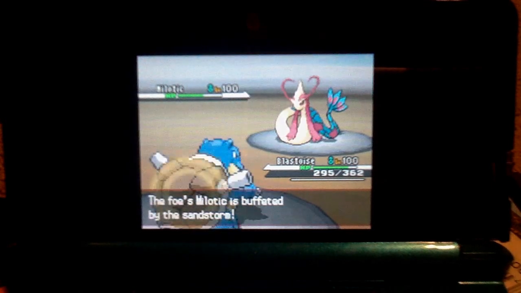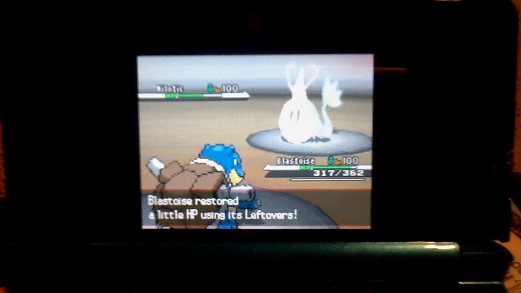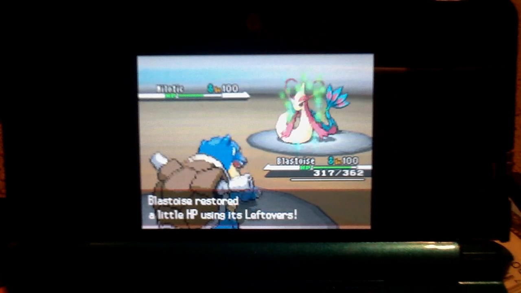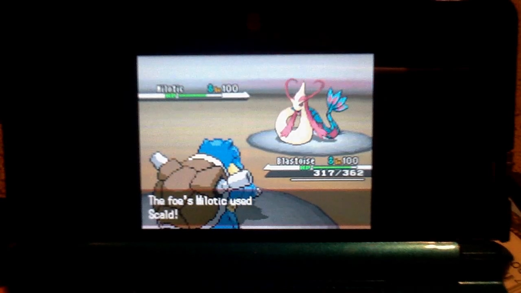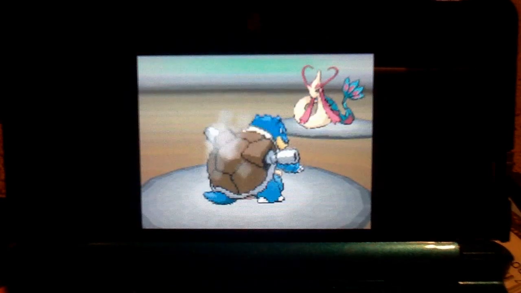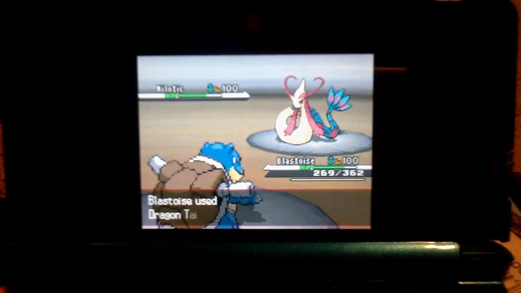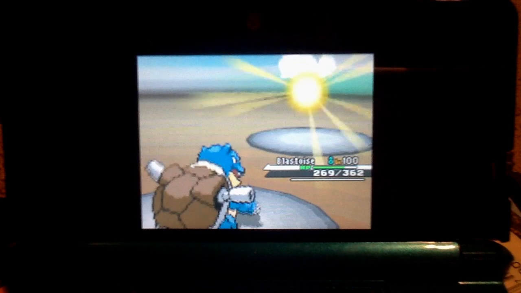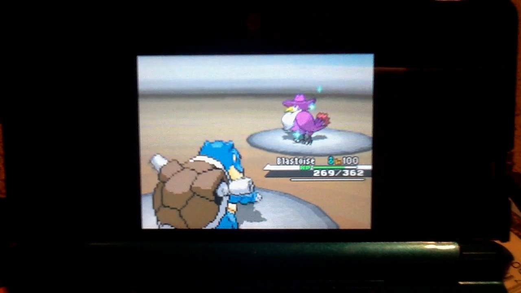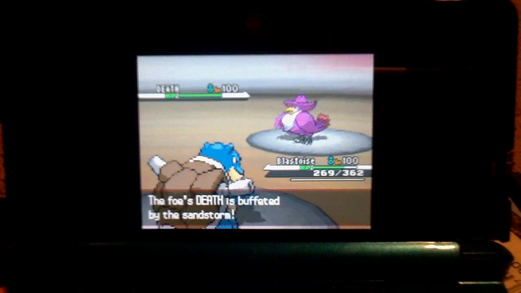Because, as you'll see in a minute, his Scald, pardon, I was thinking Milotic was a girl, but it's a guy. His Scald does more to me, and I'm very physically defensive. So I'm just going to assume that the Milotic he has is very defensive. And I don't want anything to do with that, so I just Dragon Tail it out of there, and I pull out this Honchkrow.